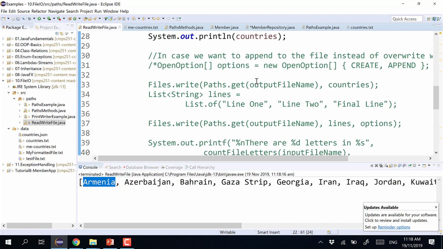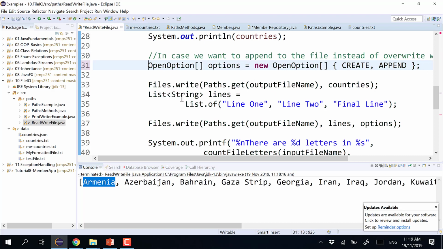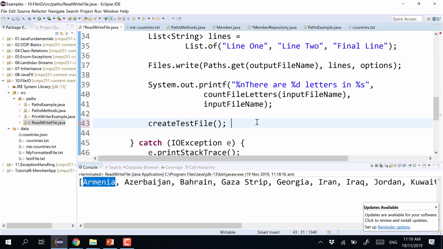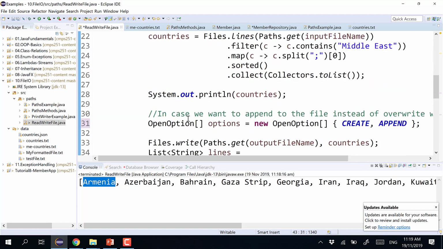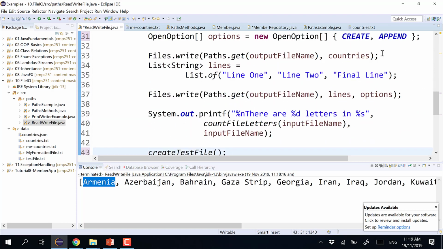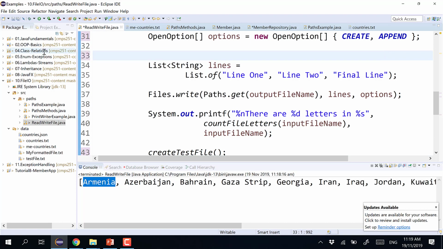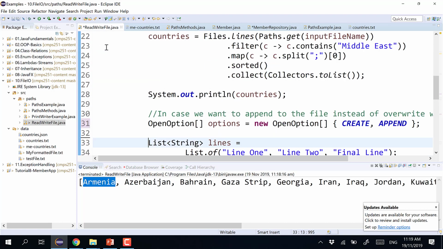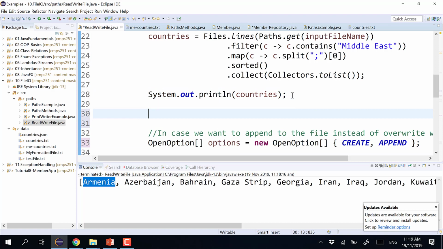Now for the writing, if I want to write, let me just move this up here. Very easy again. I say Files.write and give it the destination path, and then give it the list of strings.